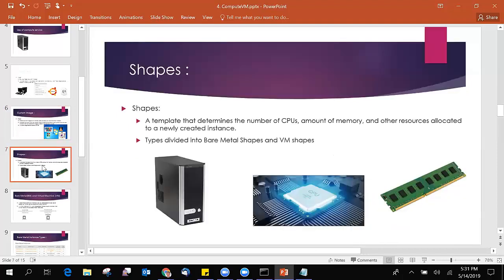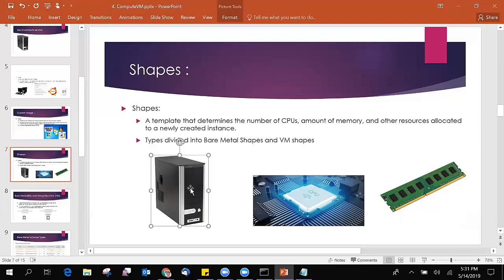Next, shapes. A shape is a template that determines the number of CPUs, amount of memory, and other resources allocated to a newly created instance. So what does it mean? You have an instance, and in the instance we have the number of CPU cores and the amount of RAM, right?